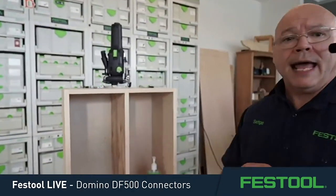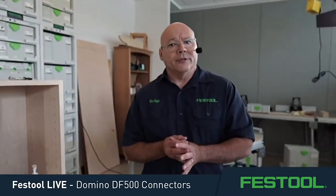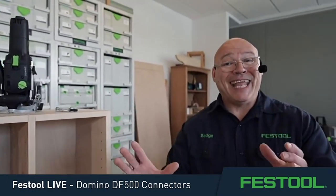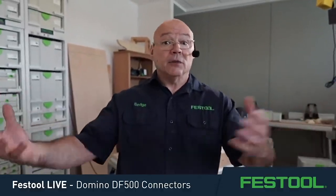When we look at Domino connectors, what are they? They're knockdown fasteners. You'll see KD, that stands for knockdown. You want to either build something really big and you have to get it up a couple flights of stairs, so you have to reassemble it on the job site, or you want to ship it flat. I always get a kick out of when I talk about connectors, someone says, just like IKEA. Yeah, just like IKEA. You assemble it there.